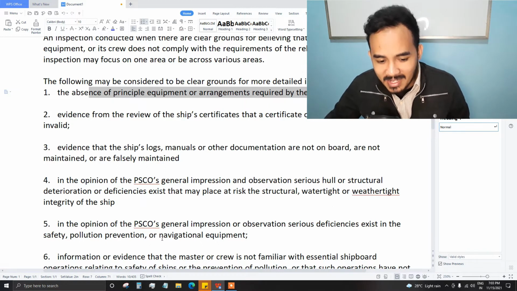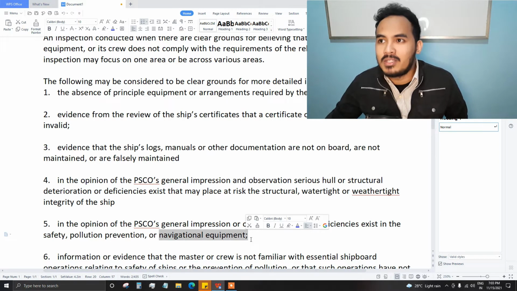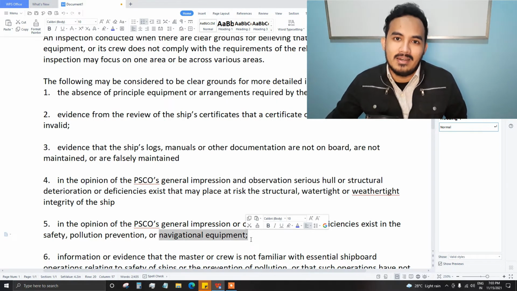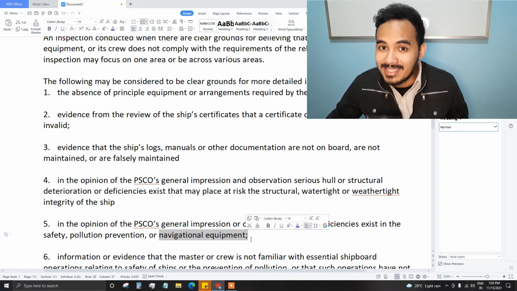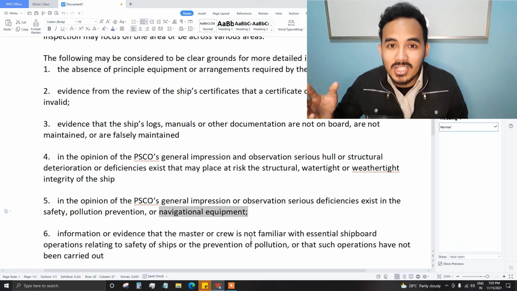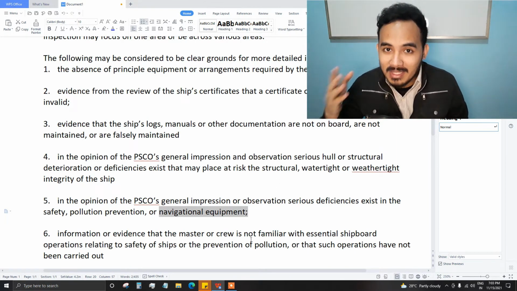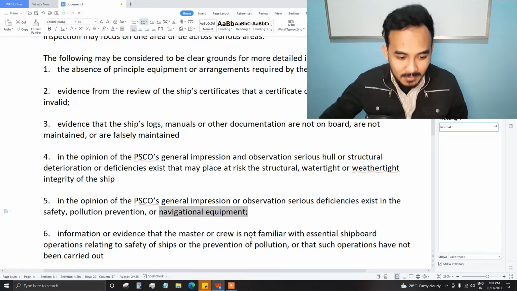Navigational equipment: you have a faulty motherboard on your ECDIS, the magnetron on your radar is not replaced, your compass is not properly calibrated. So your ship will be detained. You have to be knowledgeable on when and how to maintain your equipment on board, especially if you are a deck officer.